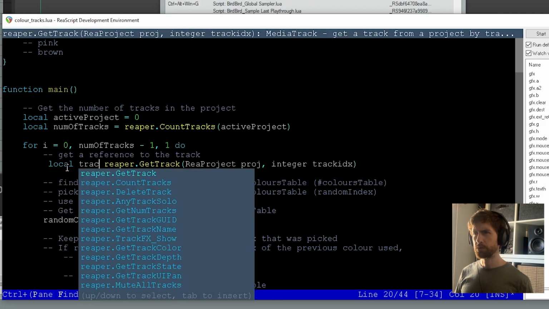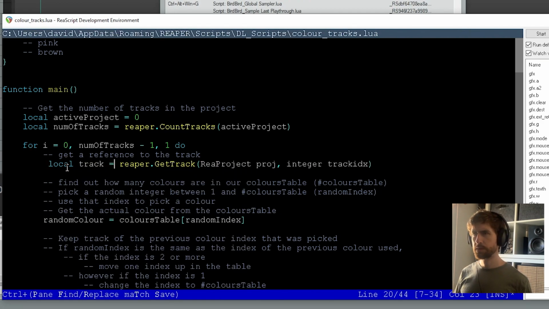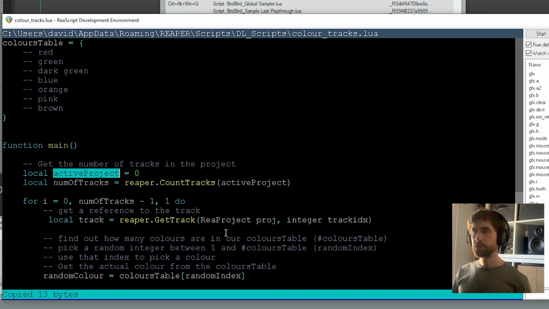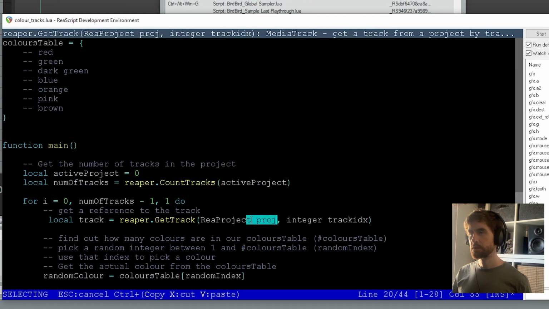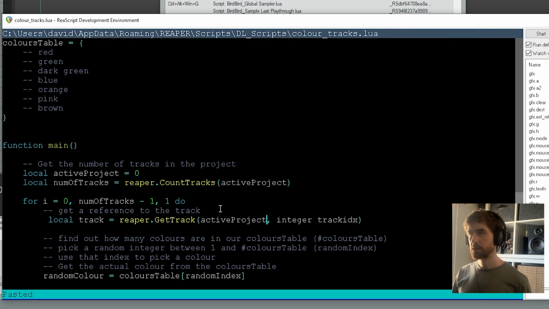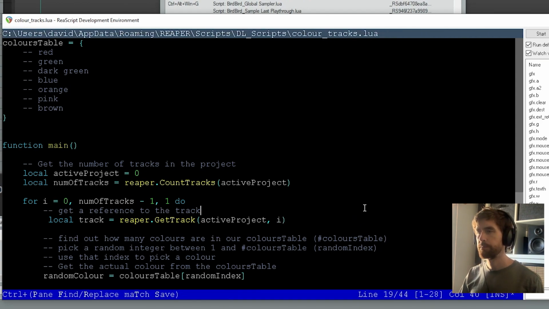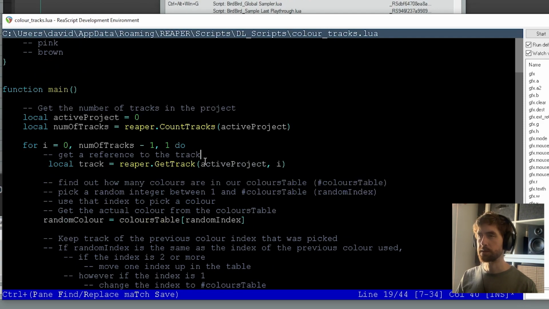So we'll do local track equals. We already have a reference to active project. And each time we go through the loop, the index is going to be I. So that's how we're going to reference the tracks.